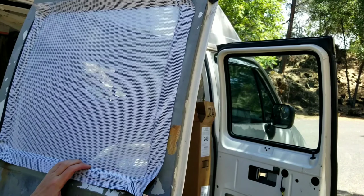Get all the way around, and it doesn't have to be totally perfect, because you're going to smooth it down with your squeegee or your hands again. What I like to do is, I don't want to just try to peel it off. I'll probably take a piece, lift it up and maybe cut it with my razor blade. Of course, this stuff is perforated, so it just rips. And then I can just go along and peel it off. And see, that way, if there's any spots like this that didn't get cut, I have more control over it, and I can just cut it.